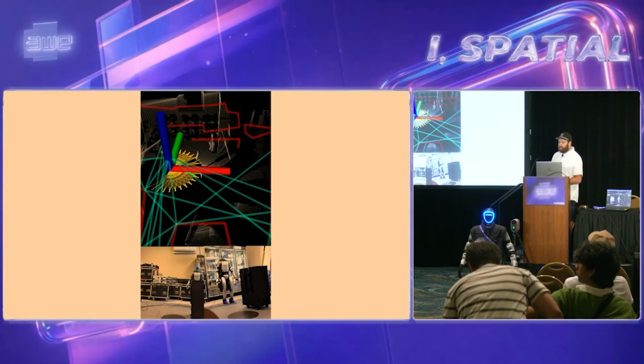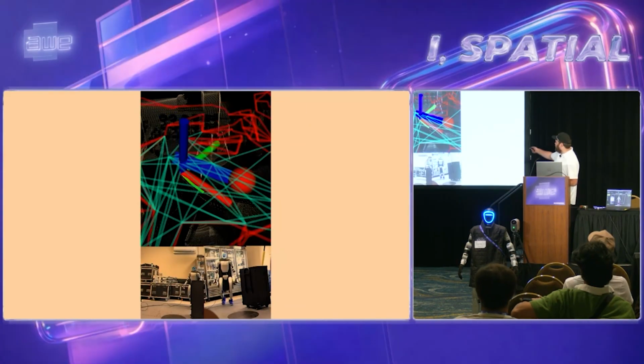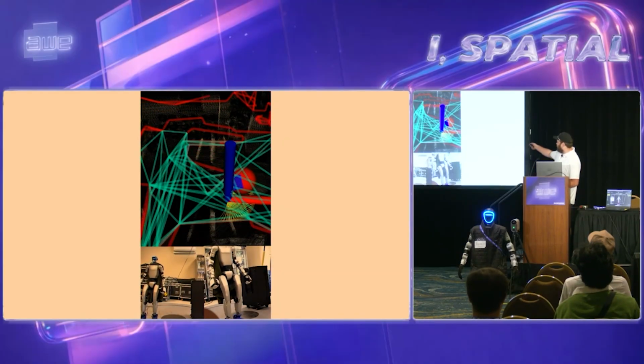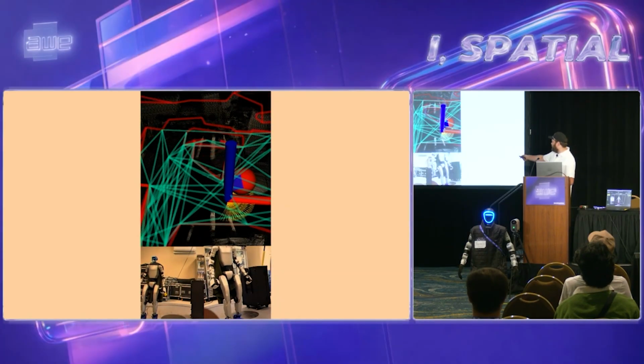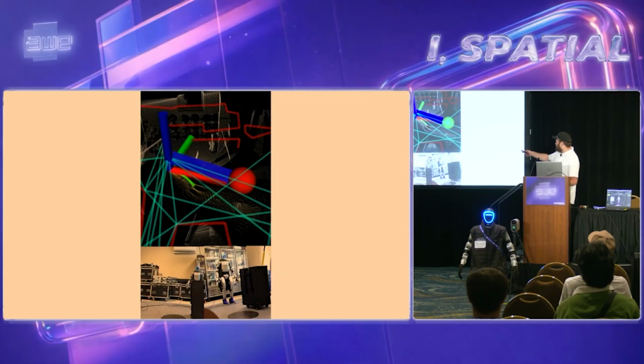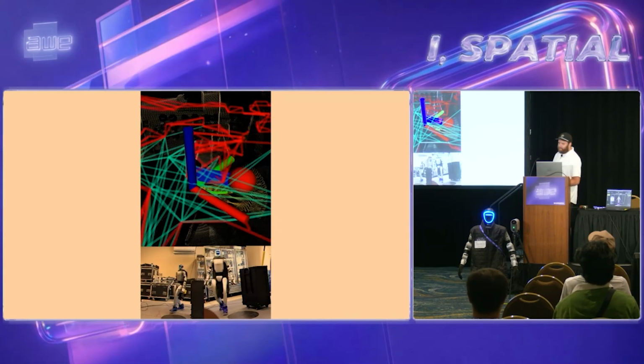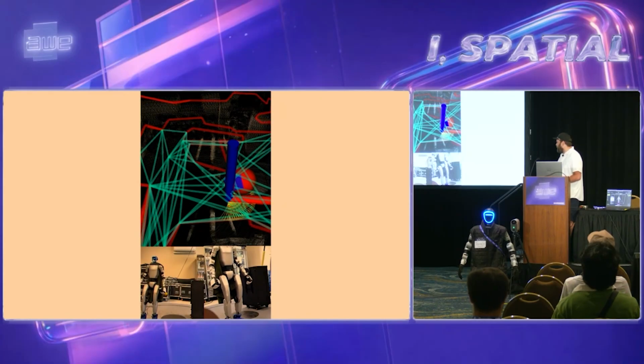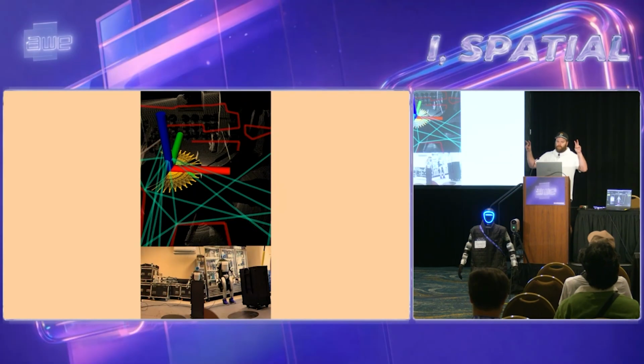So path planning looks a lot like this. You can see the LiDAR scan in the background, and then this red ball was the target. So it actually somehow figured out how to navigate around the stage case and walk to the red ball. But that's what it's seeing, quote unquote, right?